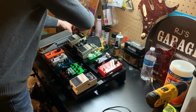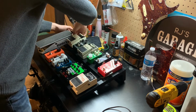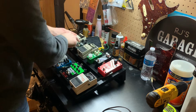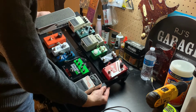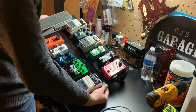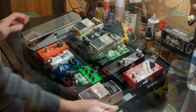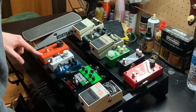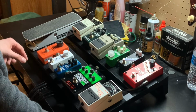All right, let's see, it's not overly clean. That should be, all right, actually that's not too bad. All right, so that's it. Those are the pedals. This is the country board, playing the Hard Rock this Friday, so that will be a fun chance to try this out in a live setting. If that Phase 95 comes in before Friday, I might actually swap it out and put it on.